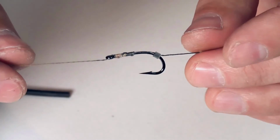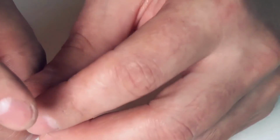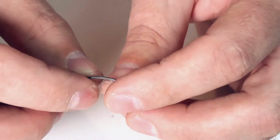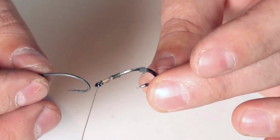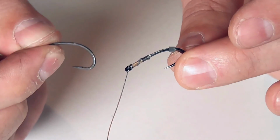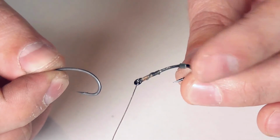Some of the fishermen don't use this thermal shrink, or don't use the adder. The last one is the banana hook. They do absolutely the same as the previous one, so we need to do absolutely the same.